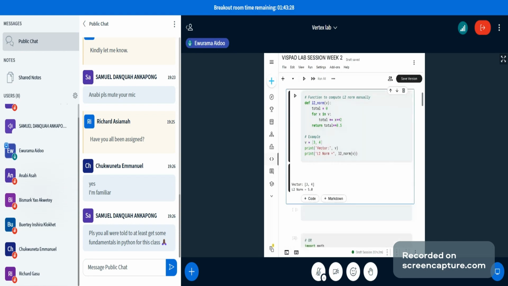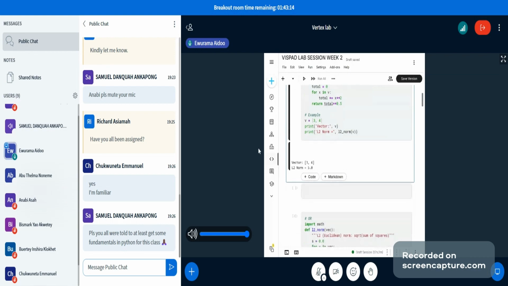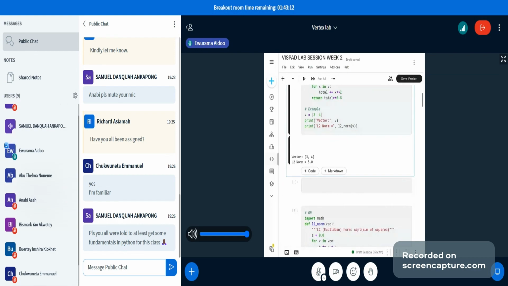After this is computed and stored in the variable called total, we then find the square root of the distance that we calculated, which we are storing in the variable called total. In this example, we saw 3, 4 as the vector that we have, where we are trying to find the L2 norm.